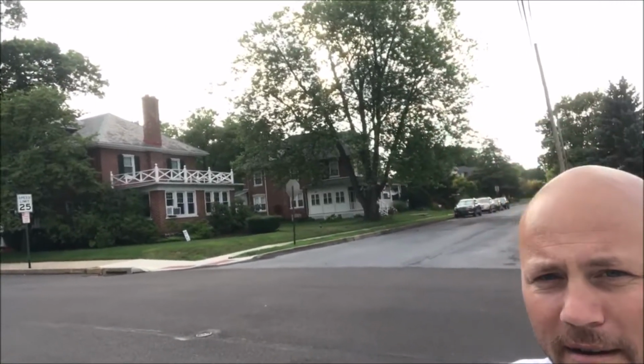So typically the 200s to 400 to 500 block are going to be more of the twins, more of the duplexes. There are some rows. But as you get further up into the 6s and the 7s and 8s, you're going to see more of the larger style. Huge singles, big, beautiful brick houses. So I want to check this out. So we're here at the intersection of Columbia and Cannon. Just look how beautiful these homes are.